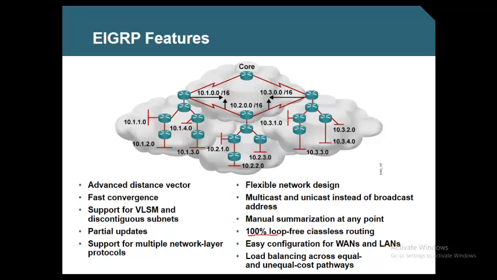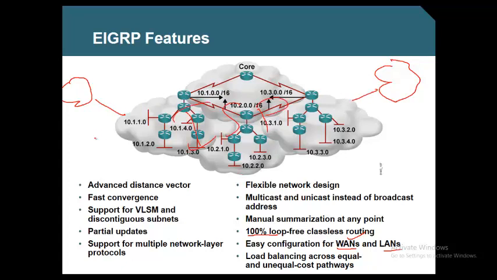Next, when you talk about EIGRP, there is no big difference when you configure EIGRP in WAN and in LAN. The same commands that you use in LAN EIGRP, you will also use in WAN EIGRP. What is WAN? This is your office, this is your branch office, and you are connecting through an ISP.